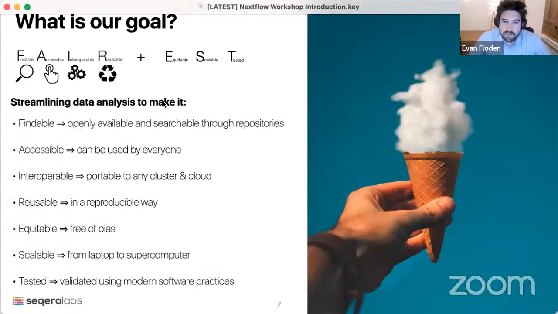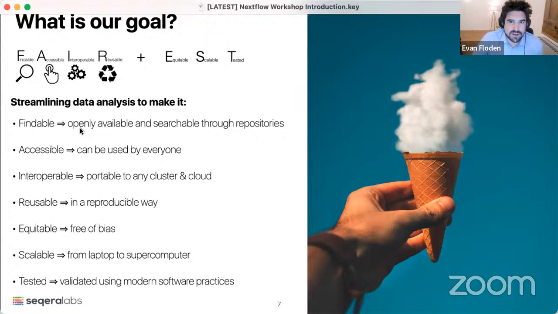If you think about it from a more goal-oriented perspective, everyone's heard of FAIR data. We like to apply FAIR not to the data itself, but to the data analysis. So the idea of making our analysis findable, and this is in the principles of open science as well, is that your pipelines can be available from GitHub or different repositories, that they're accessible and that they can be used by everyone.